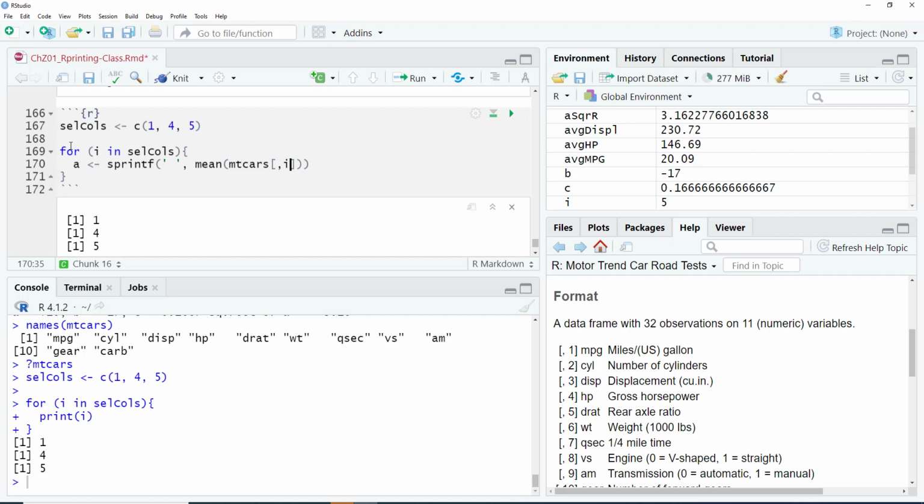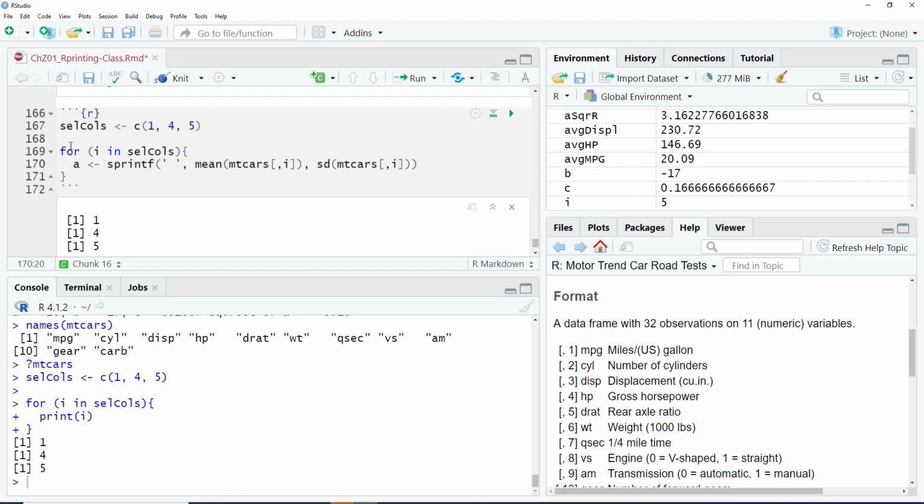And then say we want sd of mtcars, and again, column i. Now this is going to give you the mean and the sd, but it doesn't tell you the mean and sd of what. So in front of that, we need to really print the name.